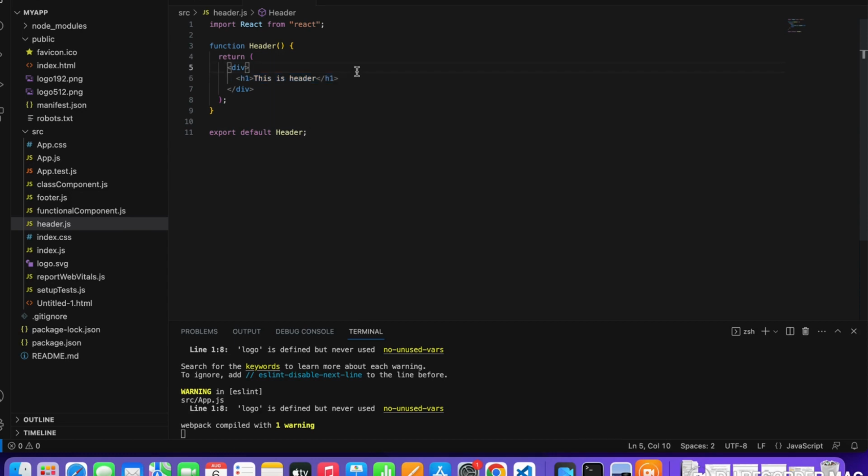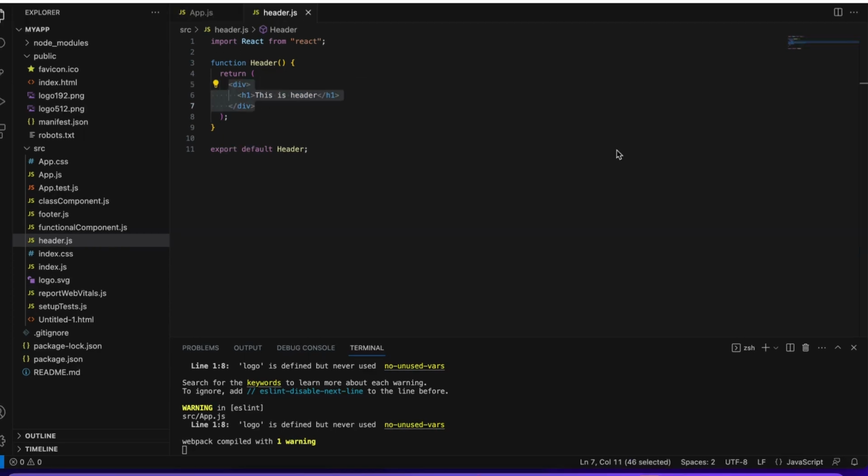Okay, so first learn how we can create the component, and then we can see how we can import it in our main component. To create any component, firstly we need to provide the name of the component. जैसे हमारे केस में अभी header है component, because I am just presenting how header looks like. So I have put the name of the component as header, and जो भी बाकी की definition है, like जो भी आपको उस header component से चाहिए, you need to put it in the return statement.